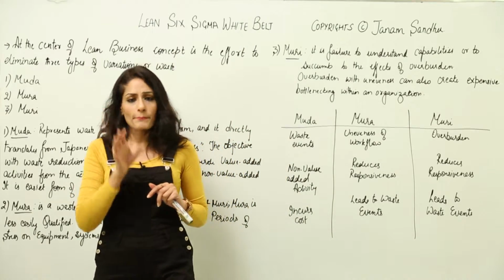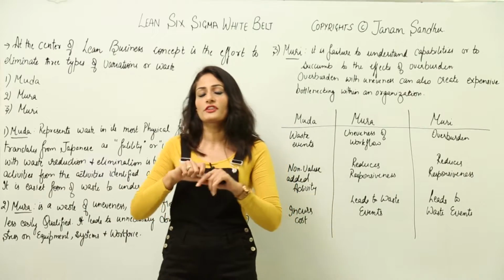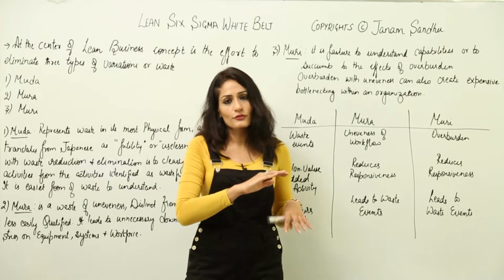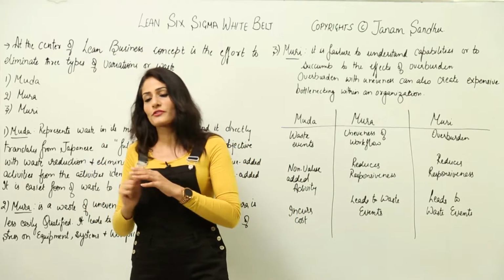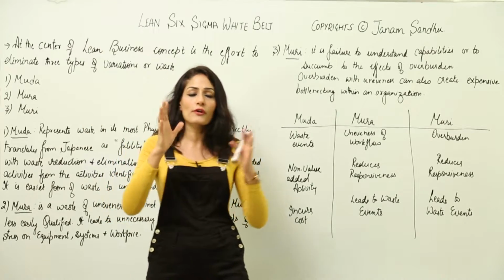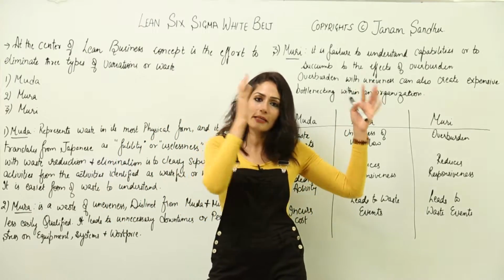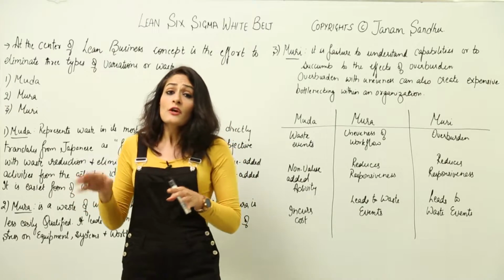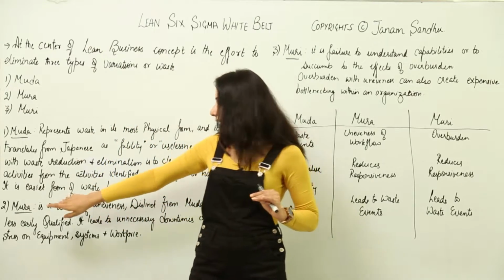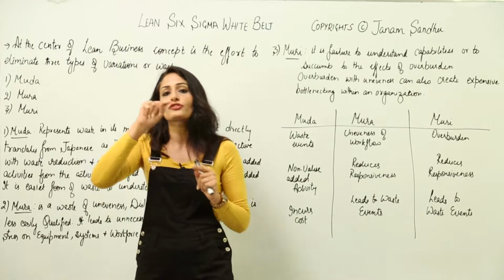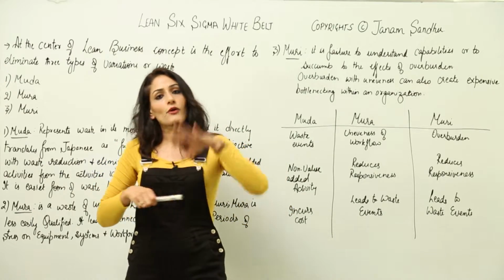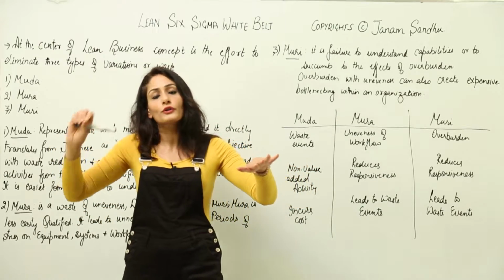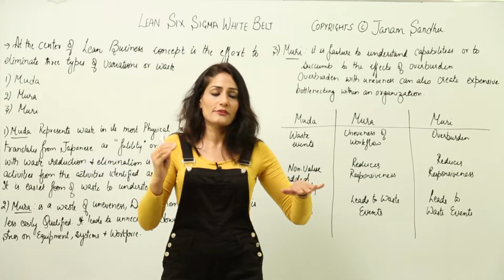If I have to give you a very simple example of Mura, just consider that you have 3 big trucks and you have 700 cartons which you need to ship. The company just puts 400 cartons in one truck, 150 in the second and only the remaining 100 in the third one. What they are actually doing is creating Mura: they are not using each truck to its full capacity, they are overburdening the first one and the remaining are not used completely. Whatever resources are not used completely also lead to waste.